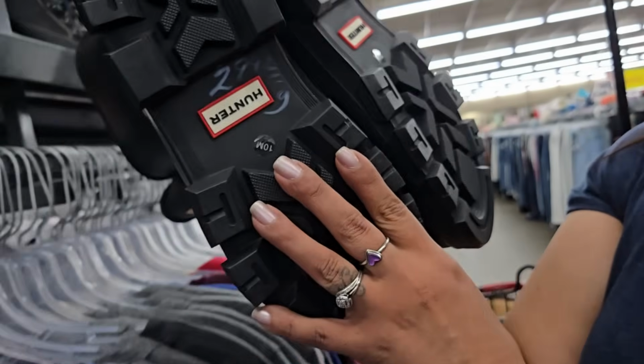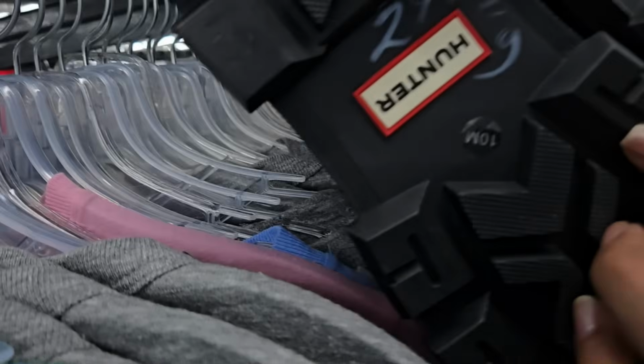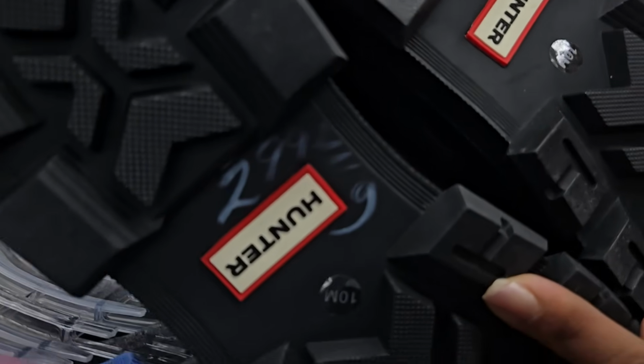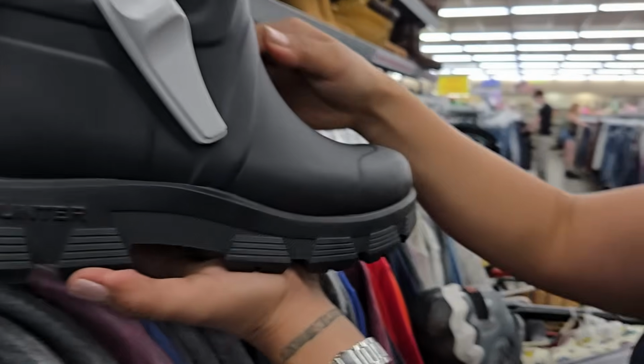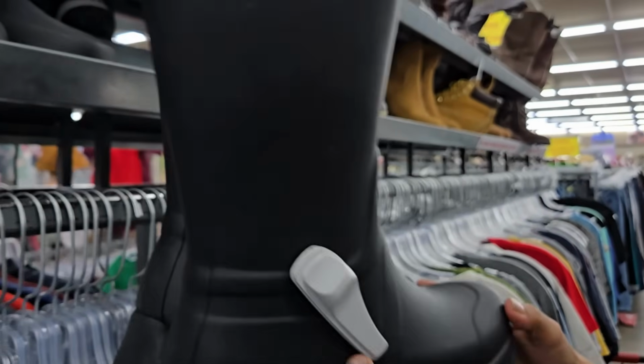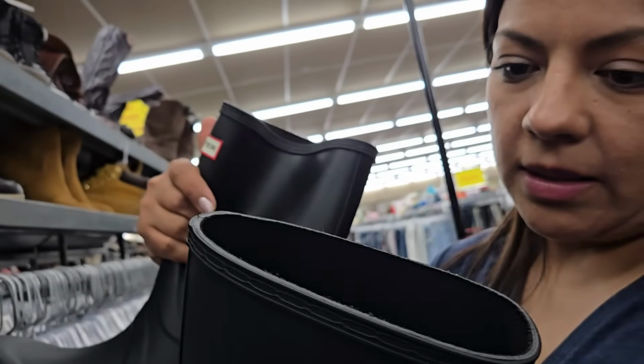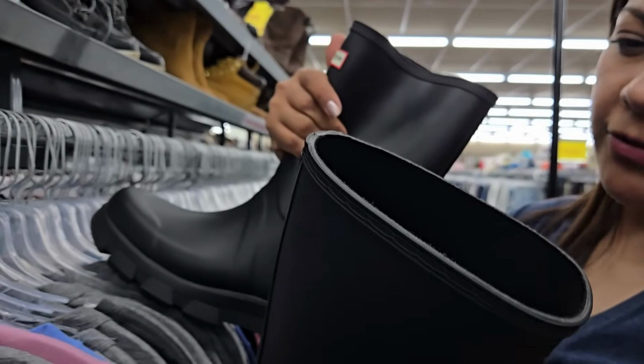This was another exciting find. $30 plus the discount for like new Hunter boots. You cannot beat that. I could usually tell if boots are men's or women's by looking at the sizing, but these threw me off. I couldn't tell. I guess Hunter uses different sizing, but it turns out they were women's. I was like 90% sure these were a good pickup, but I asked ChatGPT to see what it had to say, and it said it was a good pickup.